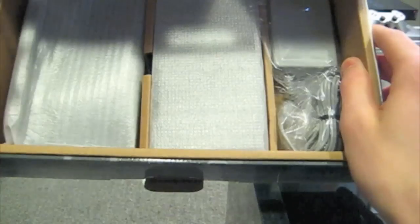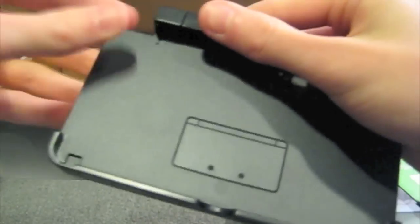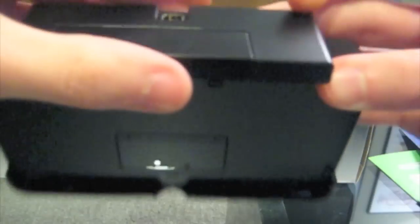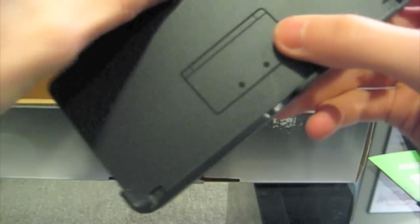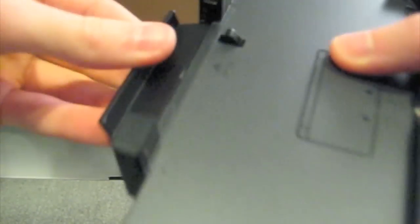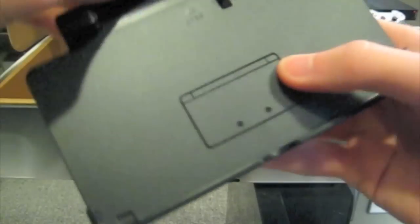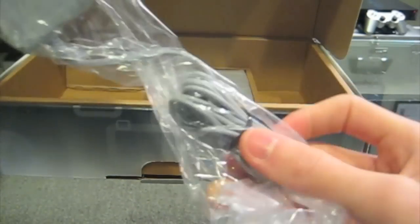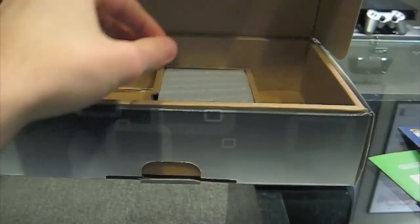Now, inside the box, there's a charging cradle. Feels kind of cheap. There's contacts there. That's how it charges. Port in the back. And I think you can open this to put in games while it's on the stand, so that's kind of handy. Charging cable. And the best for last.